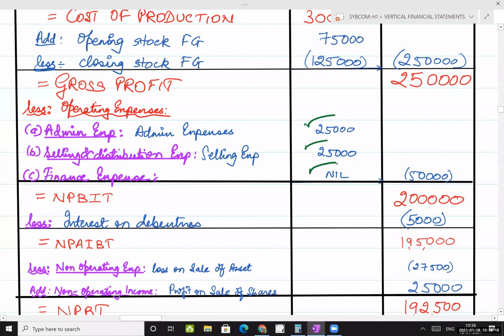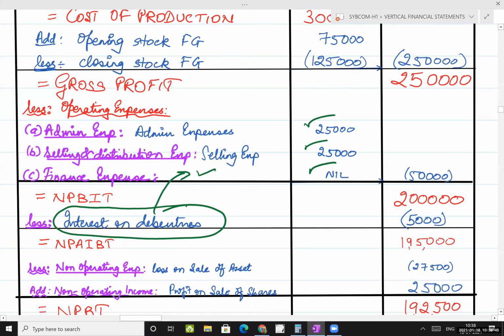And yes, last lecture also I had told you कि ये जो interest on debentures है ये financial expense है. आप इसको यहाँ भी लिख सकते हो. Okay, but I don't write it because practically interest is shown separately for income tax purpose. So please don't take interest on debentures in financial expense here. लिख सकते हो आप, बिकॉज ये फाइनेंशियल एक्सपेंस ही है.